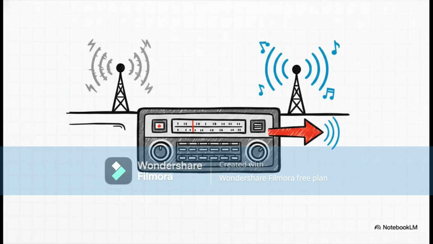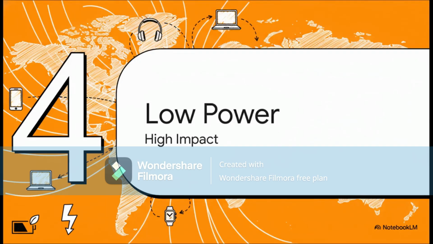Here is the perfect way to remember this for your exam. Imagine you're in a car, and your favorite radio station starts getting all fuzzy and full of static. What do you do? You change the station, right? Well, Bluetooth does the exact same thing, just automatically and incredibly fast to always find the clearest signal.